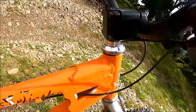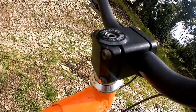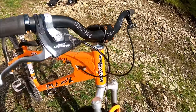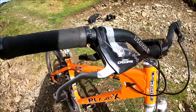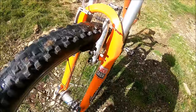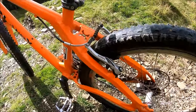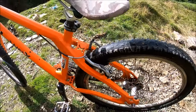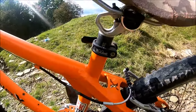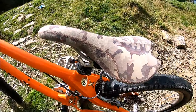It's got an old school Tayoga cube stem which is really cool — it's got four bolts to hold onto the steerer tube and you can swap it around, fits both ways apparently. Then I've got Shimano Deore V-brake levers with a Shimano STX front V-brake and just a cheap Shimano rear V-brake which I fitted.